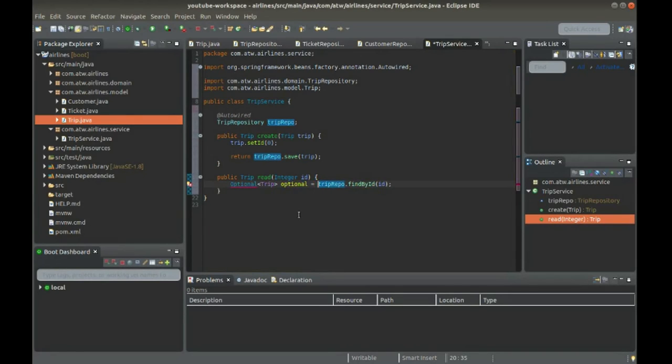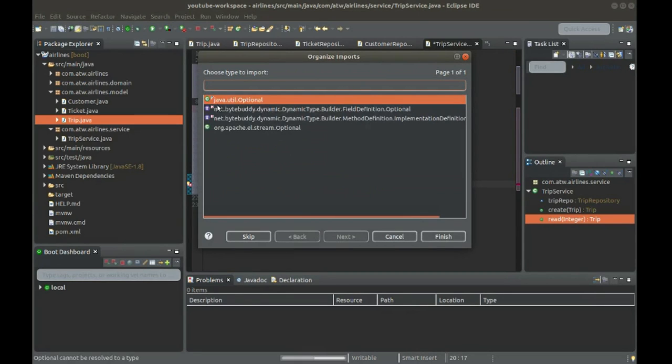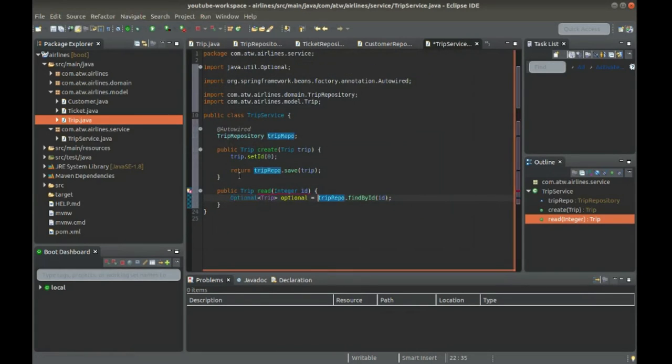And then make sure you import optional. It comes from java.util.Optional. So import that. Now that we have this optional object, we can return the trip that is inside of it. So the way we will do this is we will utilize optional's get method.